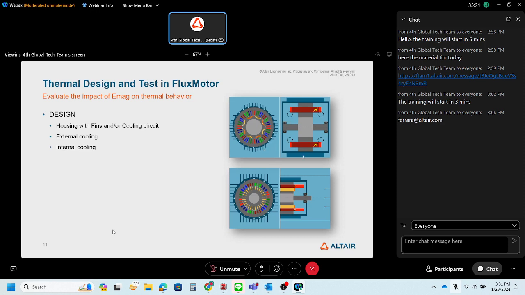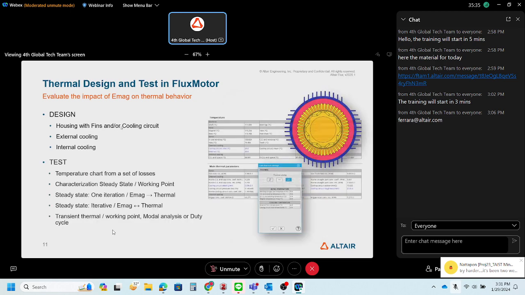The case, the external case, the bearings, the shaft, the extension, so the end winding, the geometries of the end winding. And we also have the possibility to consider fins, cooling circuit, for sure, external cooling or internal cooling.